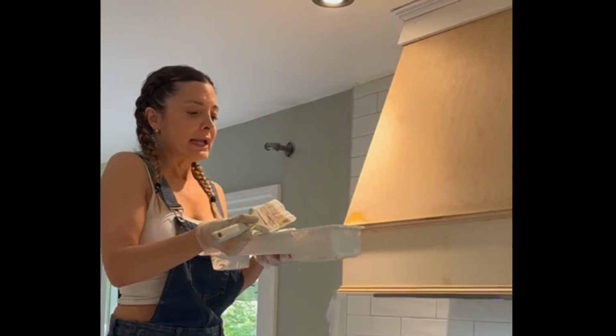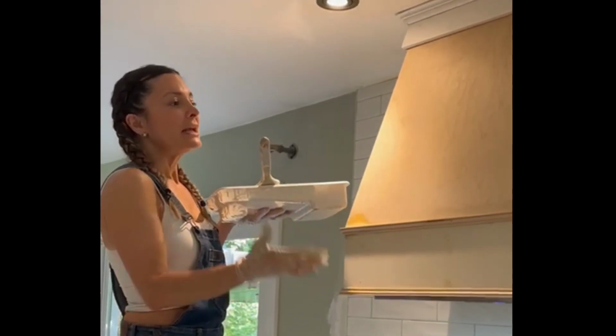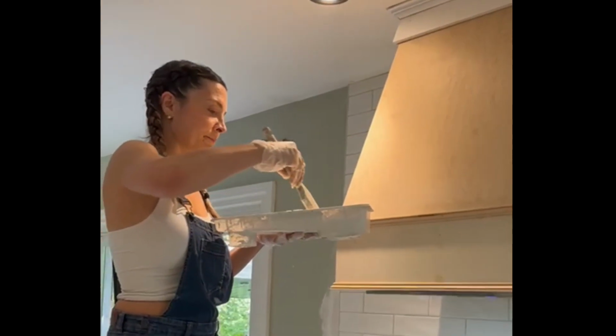So what we're gonna do now is we're gonna prime it. This wood has obviously never been painted, so we're gonna prime it so that the paint holds and shows better. So here we go.